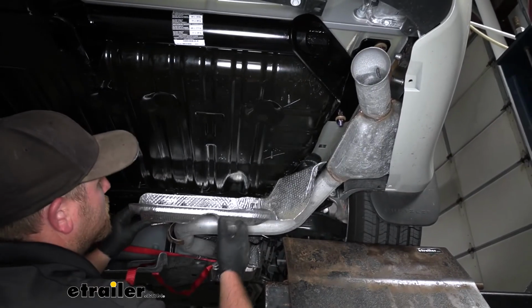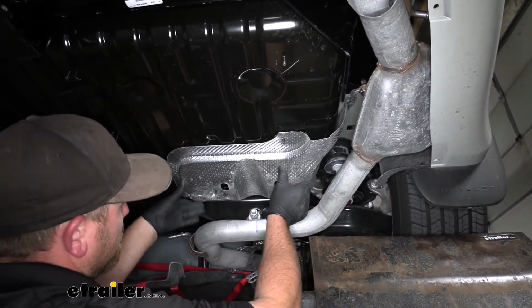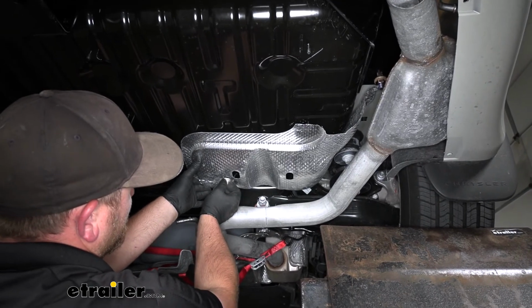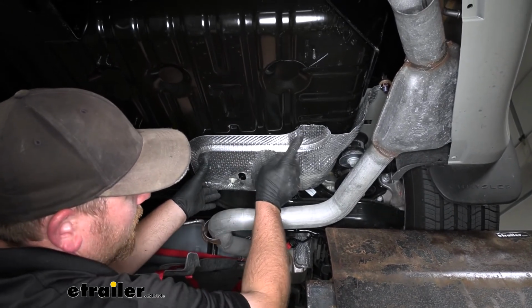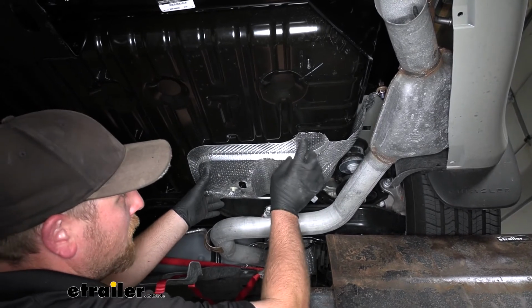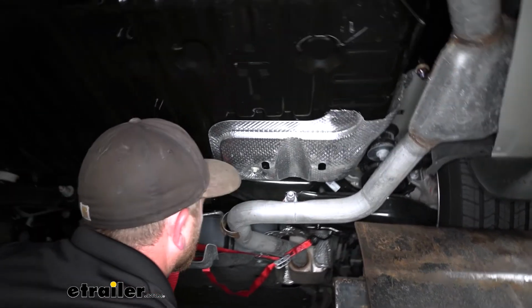The heat shield trimmed, you can put it back into place, line it up, and we're just going to secure it with this right here. So take the fastener and put that on. That's because with this fastener, one of the fasteners that we use to secure the underbody panel will connect there as well. So let's get this one going for now.